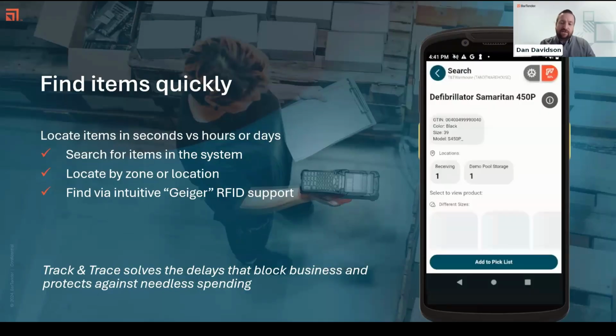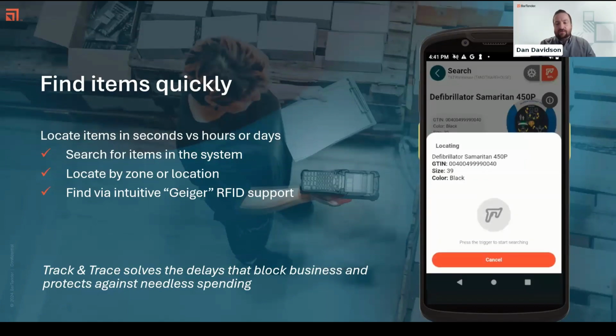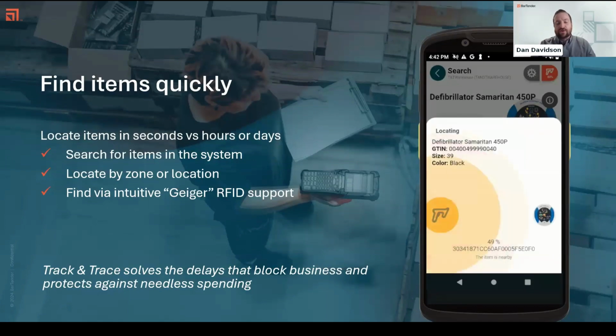You can narrow down that search focus almost instantly to know that you're at least looking in the right place. And then obviously, as the colors change from red to green, you're getting closer, that kind of stoplight functionality, to have that support to know this is the item I need, this is the item that I should be picking.